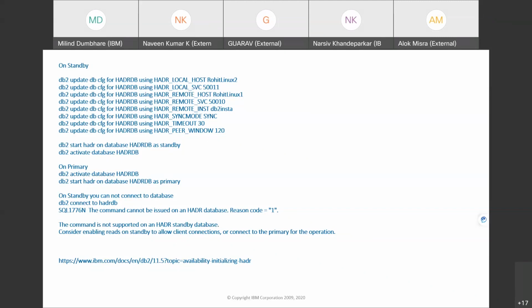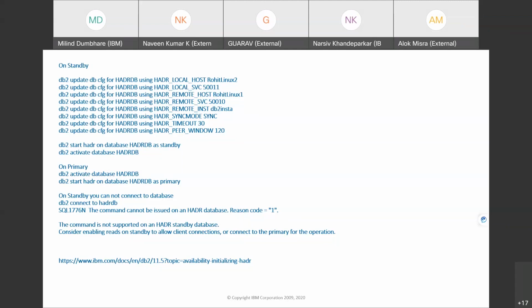The next step is to start HADR as standby. We execute start HADR first on the standby, and then we activate the standby database. The standby database should always be active to receive the transactions from your primary server.